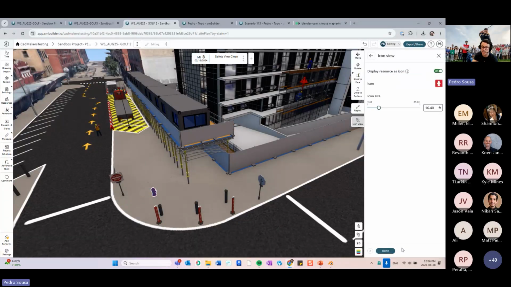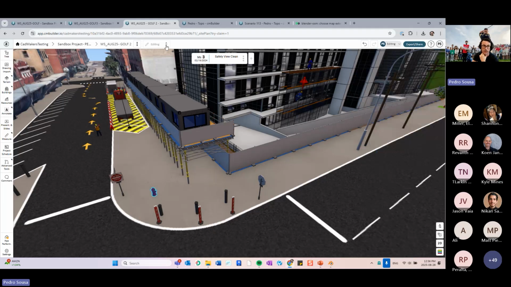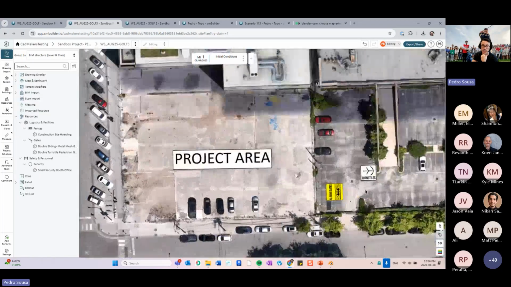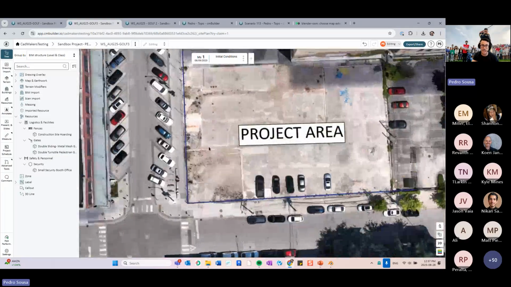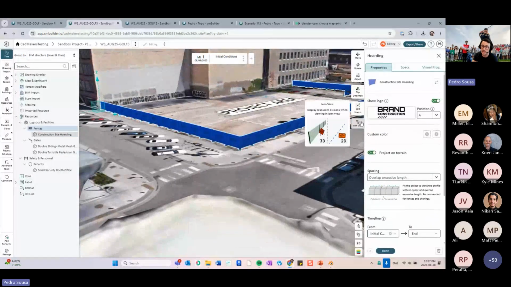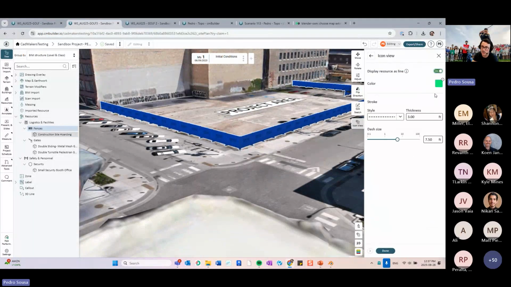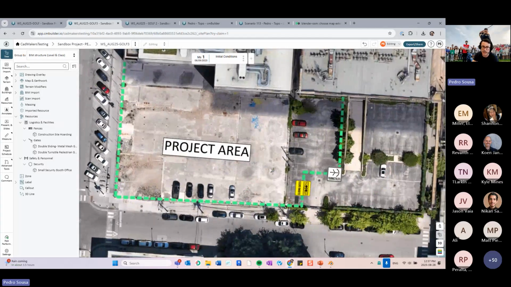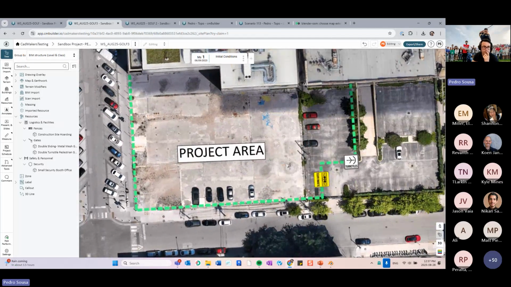We don't put this on by default because it might overcrowd your 2D view. So you need to define which objects you want to highlight on the 2D view and which ones you don't want to. For example, with these elements that I placed, when I go into 2D, you see how my gates and the turnstiles are showing, but my fence line is not. So if I go into the fence and activate the 2D icon view, I can turn this on and select the parameters of that line. Now when I go in the 2D, it will be replaced by this line, so it starts to look more like a drawing.